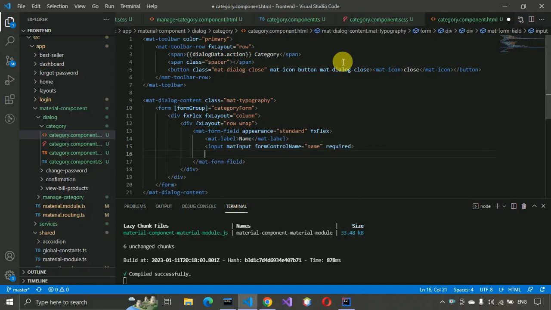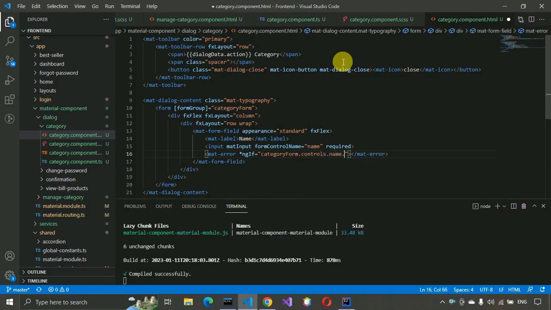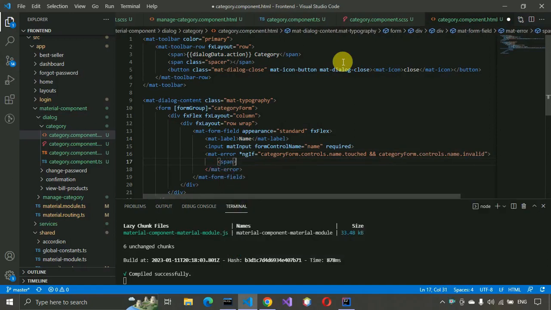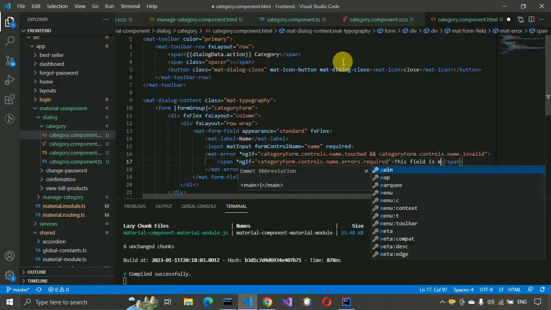And after that we have to add a few errors to display, so mat-error, and here we have to add a few conditions, so *ngIf equals categoryForm.controls.name.touched and categoryForm.controls.name.invalid, and span *ngIf categoryForm.controls.name.errors.required, and this field is mandatory.